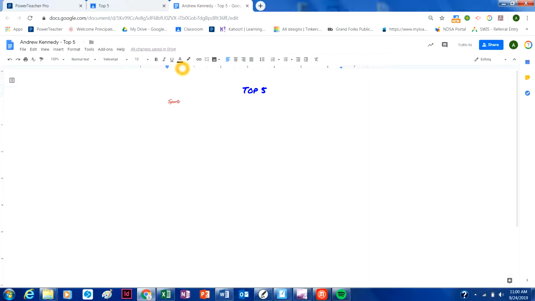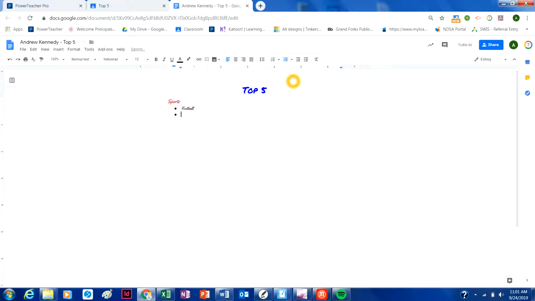And for everything that you write, you need to have a certain type of bullet. Alright. So the first one here, if you go up here, there's these little dots and a little arrow next to it. If you click the arrow, it'll give you a bunch of different types of bullets, okay? For each list, you need a different type of bullet. So I'll just start with the regular dot, this one, just like so. Alright, and then I'll type my favorite sport, so football.